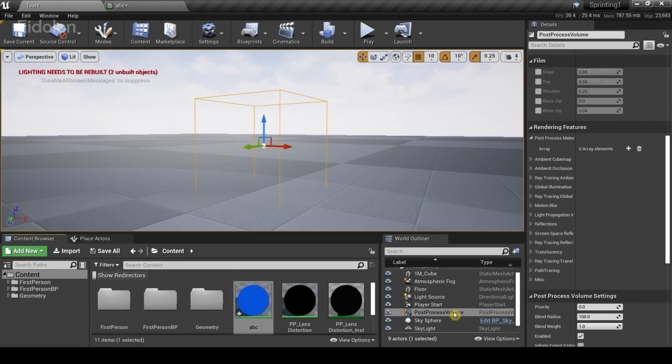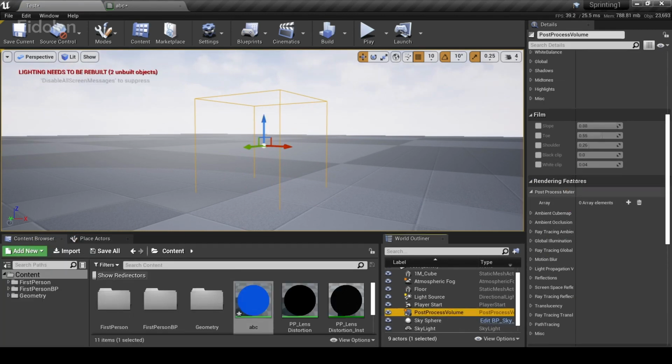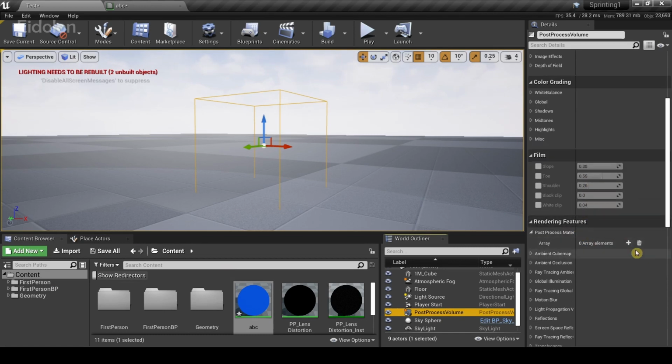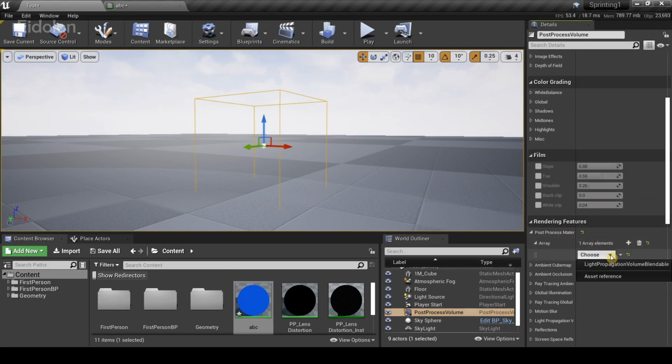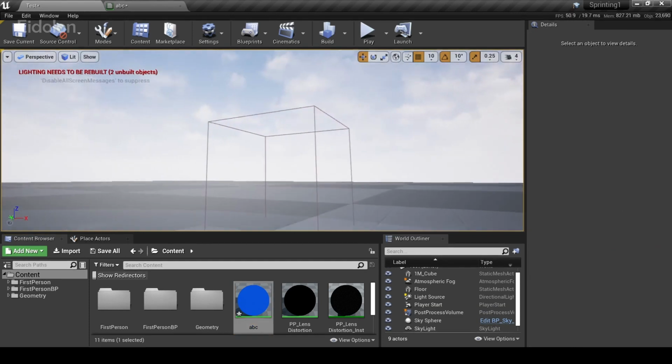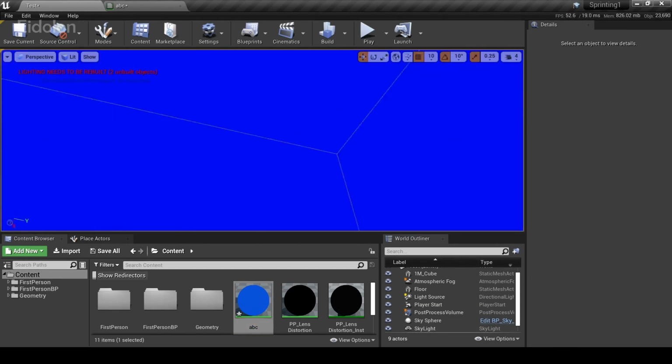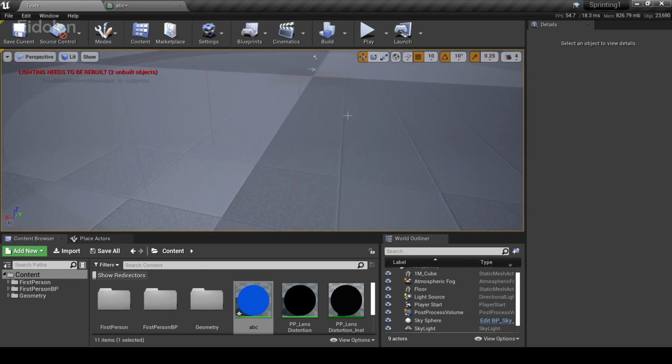And yeah, now go to the details panel, and over here you can see rendering features. Click over here, choose asset reference, and then over there drag the material that we created before, that is ABC over here, into the asset reference over here. Then now we have a reference to it. Yeah, if I were to just move into it, the whole view gets kind of like completely blue, and this is not a tinting effect. This is not the effect we are trying to aim for.